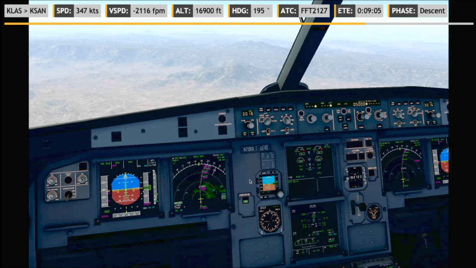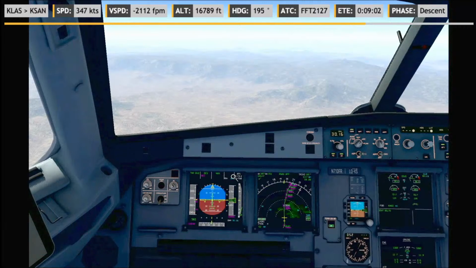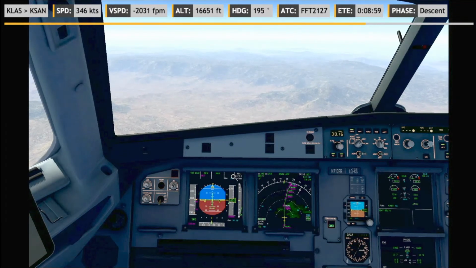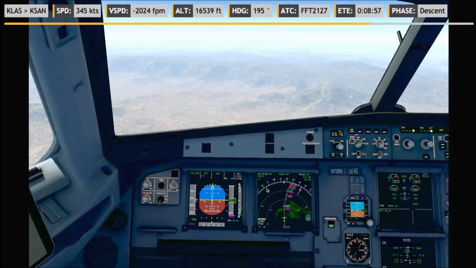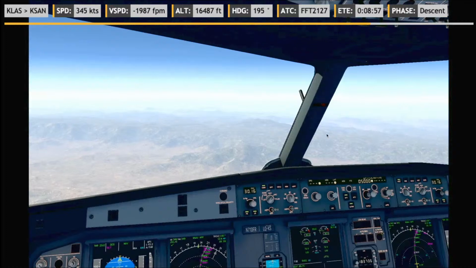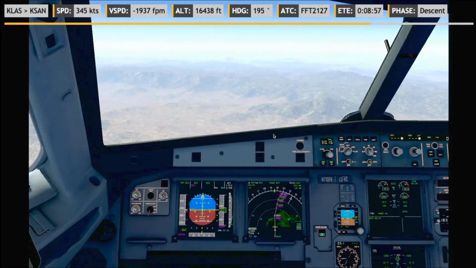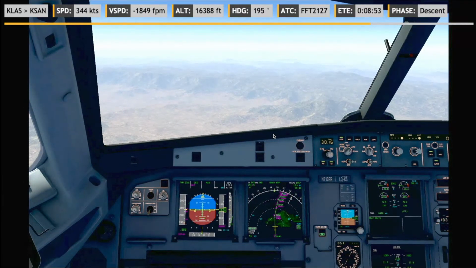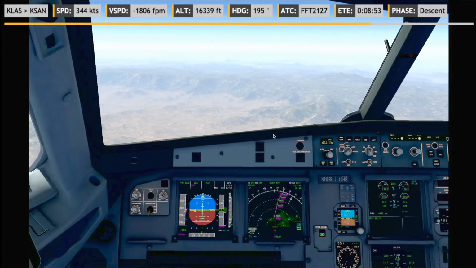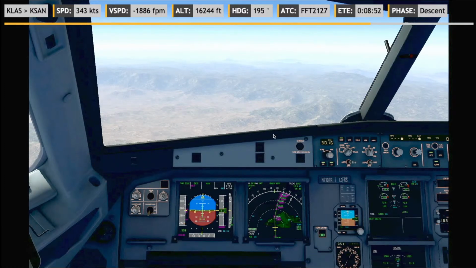Alright, next Trixie, 14,000, 12,000. We're at 16,600. So we need a little bit more to go before we fit through that restriction. That should be fine. A little bit of terrain on our radar, and we can see that ahead as well. Should still be clear because we are flying the Star. Shouldn't be any issues with terrain clearance. This has calculated the obstacle clearance and everything that you need already beforehand.